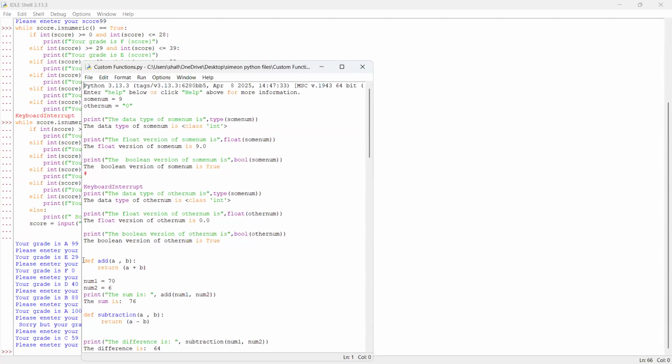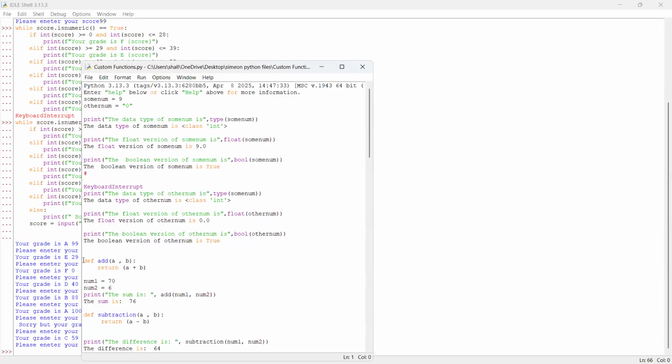everything that we have done here, that we told the user, please enter your score, everything will be inside the function. All we just need to do is to do what? Call it. So that will need you to do a bit of copying and pasting. But you understand what I'm saying, right? Yes, sir.